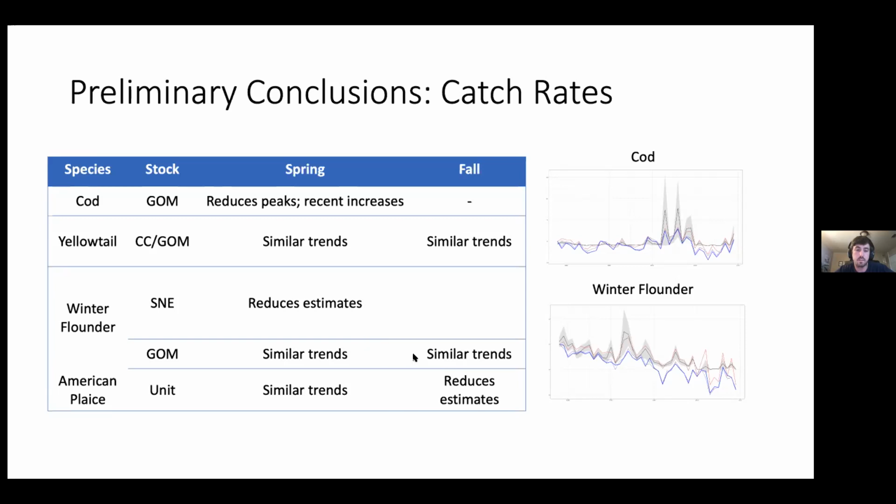For the Gulf of Maine, there were similar trends for winter flounder and American plaice. Again, it's currently not being used in the assessment, but as this work goes forward, we might be able to actually get at whether these range shifts are occurring, and reconcile some of these differences to see if we can get the time series included in the assessment again.